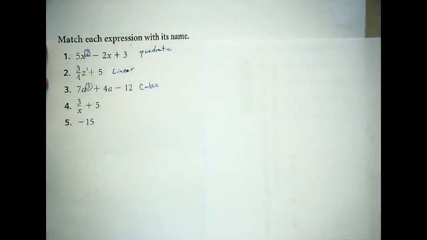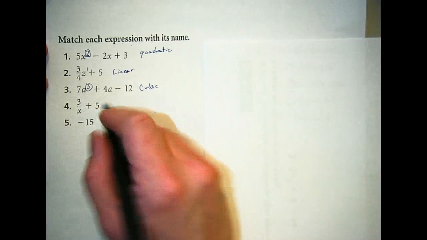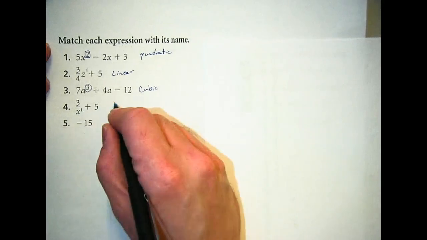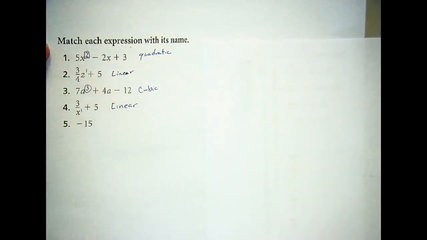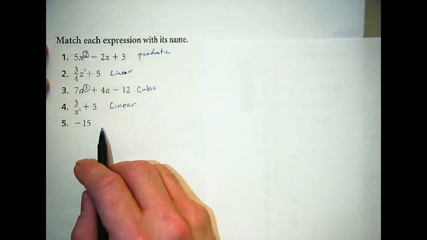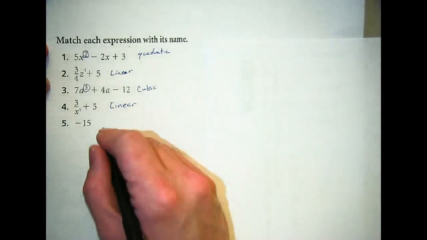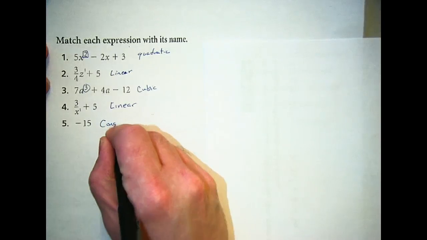All right. Highest degree in this one? 1. It's called? Based on what we know, it's called linear. Okay. What's highest degree in this one? 0, right? There isn't one. So we call it 0. It's a? Constant. All right.